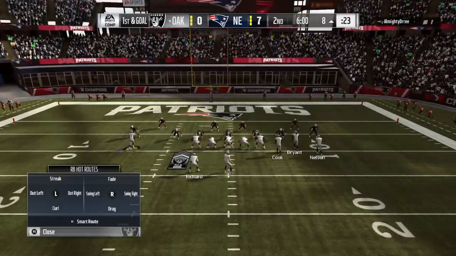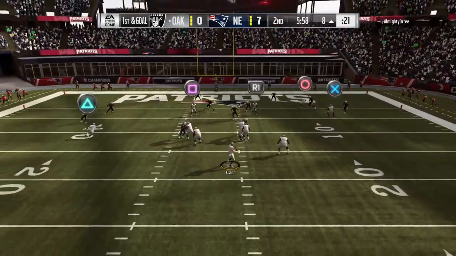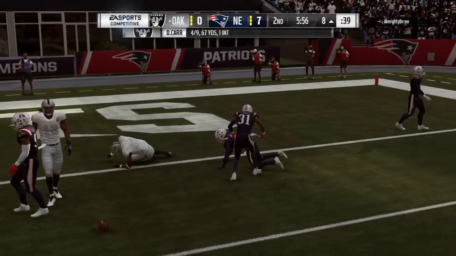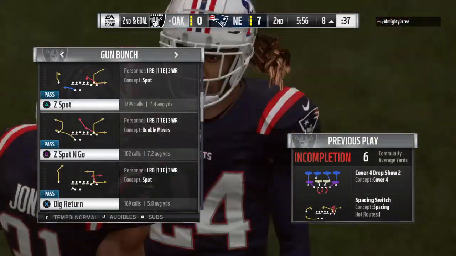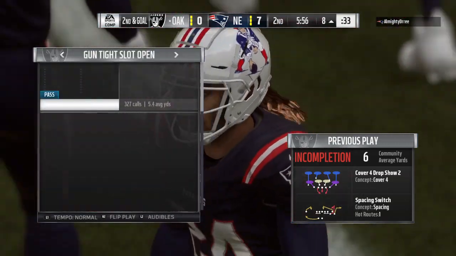Try to swing that wheel right around him. Now Carr again. And it pops free. The collision there jarred the ball loose and brings up 2nd down. Okay, cover 4. Get your backs to the goal line. I can hear my high school coach right now.